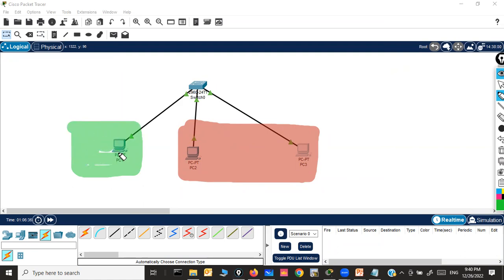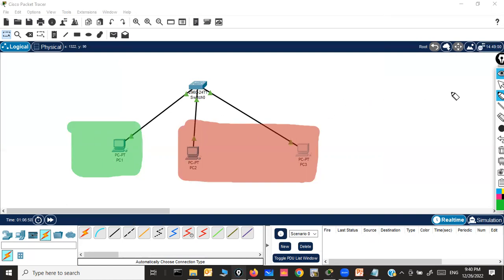So, and that's why just looking at the physical topology, we can never predict whether there's a single network or multiple networks. In the same building, in the same room, there are three computers. Still, there are two networks. But why would I do this? There has to be a reason why you do segmentation.